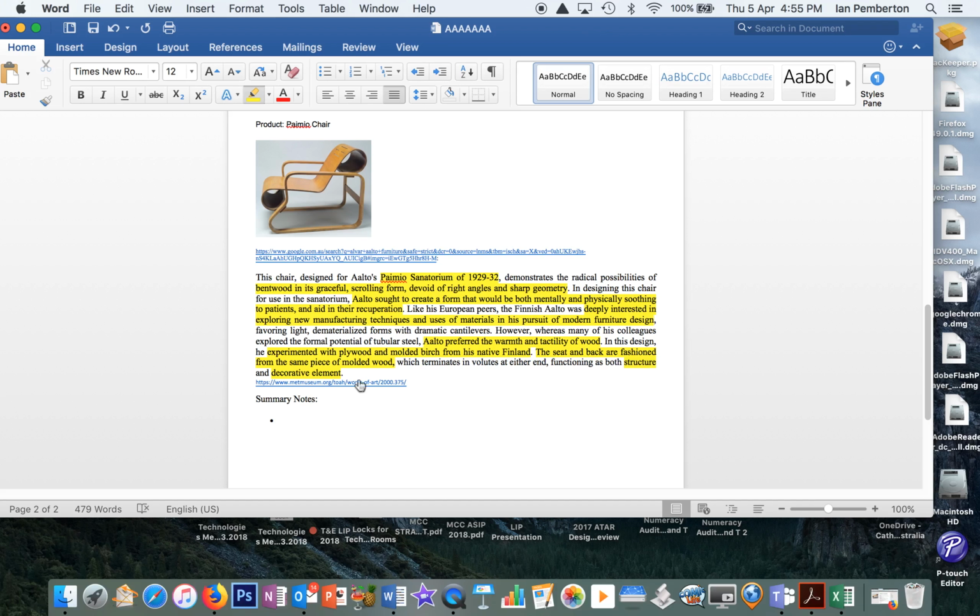So what I can do now is summarize that information. So I'm now going to summarize it. It's 1929 to 32. Graceful scrolling form.